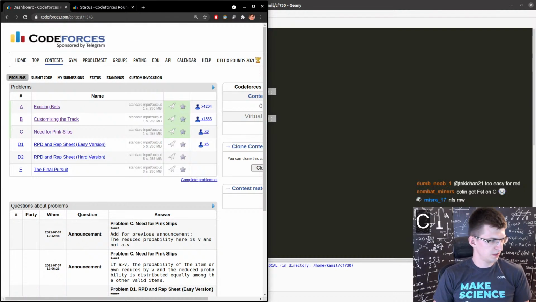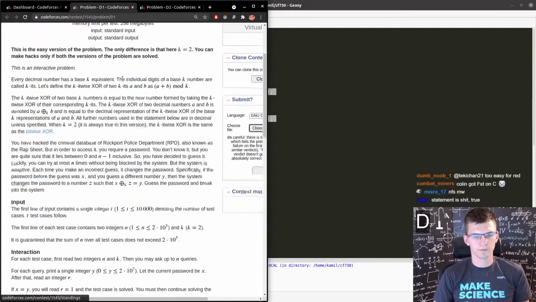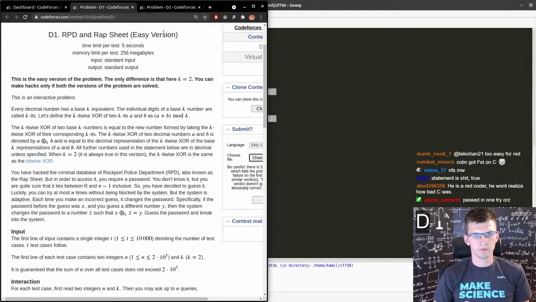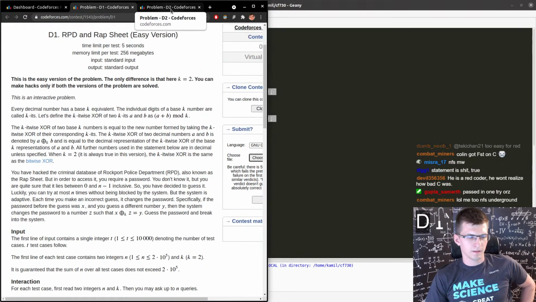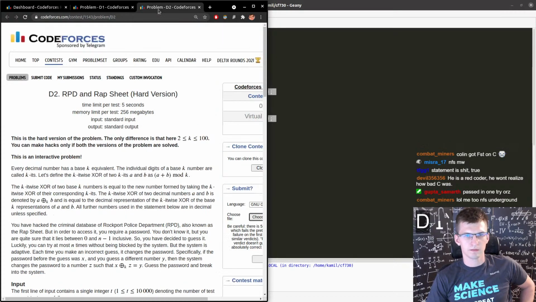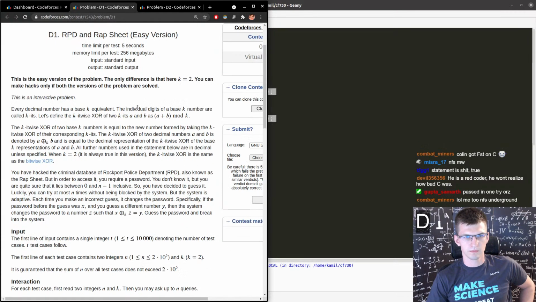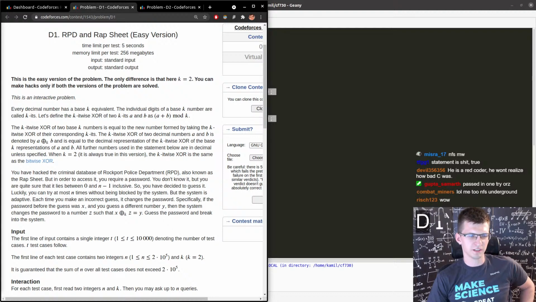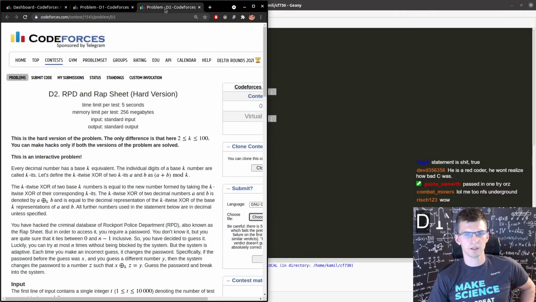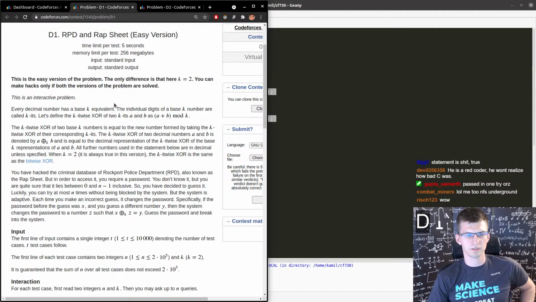Now, D. There's easy and hard. Interactive problem. Passed in one try. If you pass samples, then I think you need to pass all the tests. I don't see what I could mess up but to pass samples. K is 2, K up to 100.